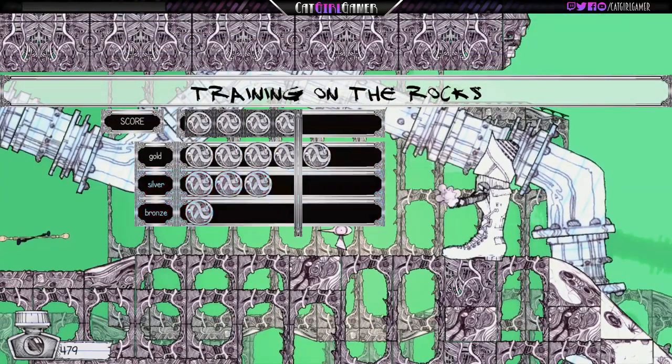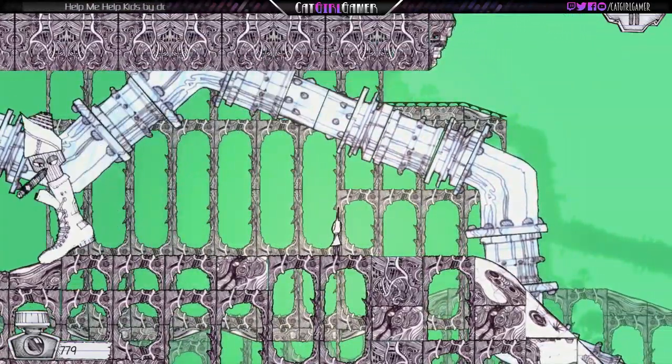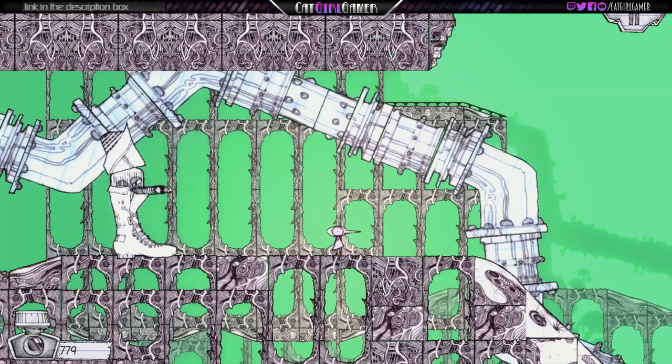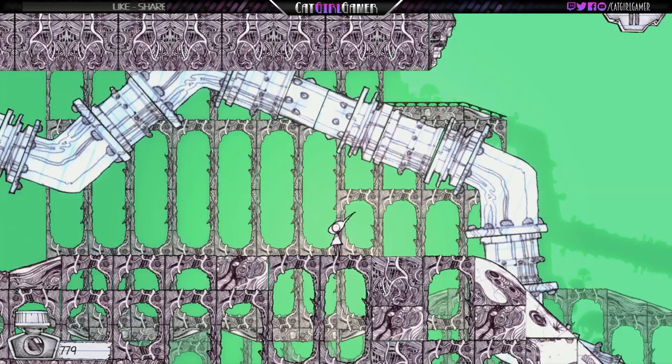Well, I made it with 4 lives, so that gives me... Oh, I got a couple hundred ink. This is cute! I'm gonna leave this right here. This is cute. I love the art style. You can actually see the notebook lines. It's making it feel like it was actually cut out of somebody's sketch notebook. I absolutely love that.